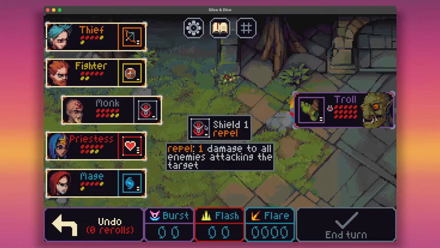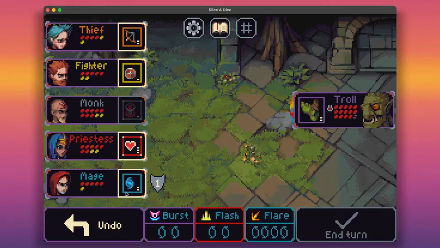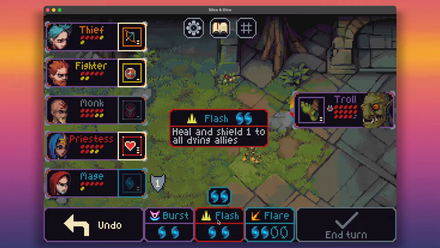Repel 1 damage to all enemies attacking the target. So I can pick somebody. I mean, everybody's taking the same amount of damage. So I'm gonna say save the mage, because I need the mage to be building up this mana for me. Flash. Heal and shield 1 to all dying allies. That's interesting. Also need to shield the thief, who's going to shoot you.